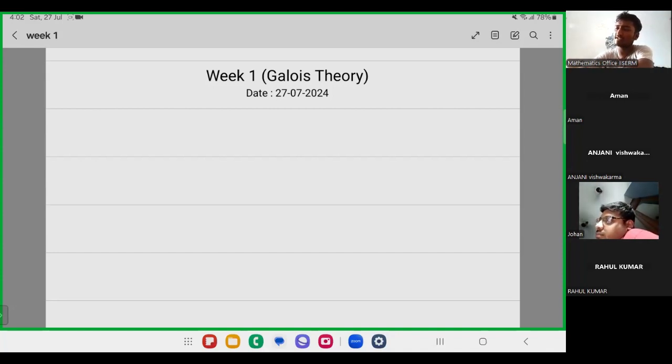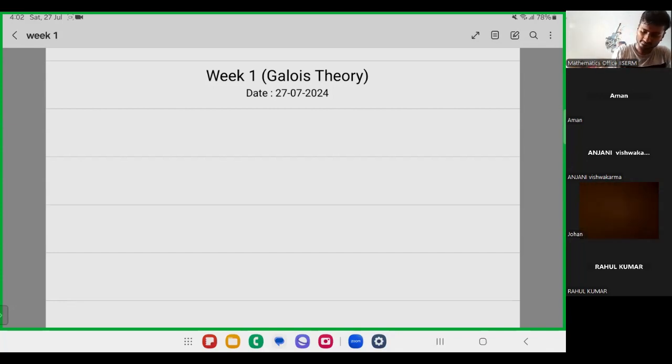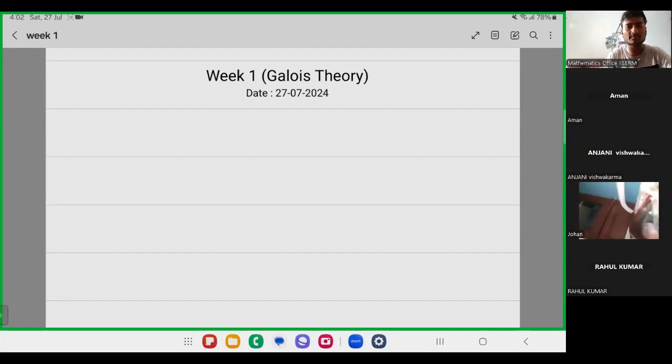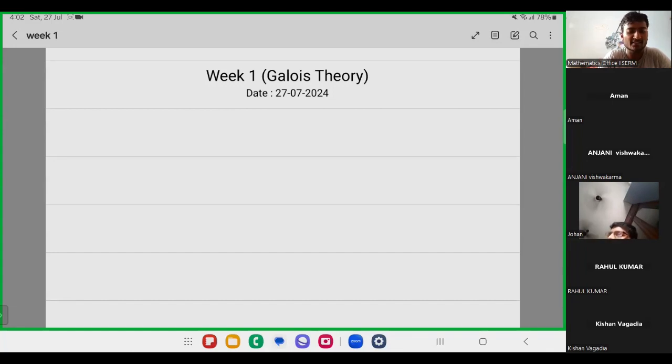First, only a few things I'm mentioning here: the historical perspective of Galois theory, then examples of fields in the second lecture. The third lecture was about polynomials and their basic properties that we have learned from high school, then polynomial rings, and then units and unit groups. These are the five lectures in the first week. So we'll see some of them.